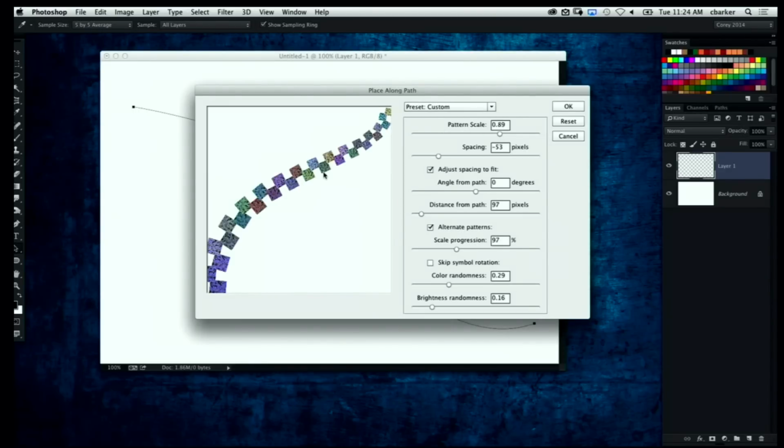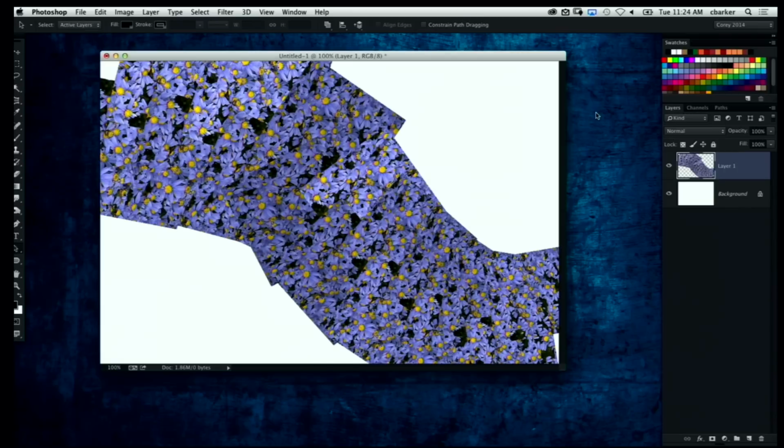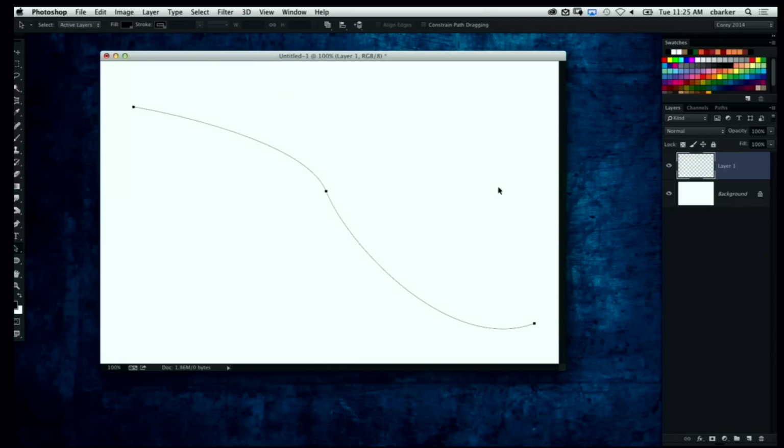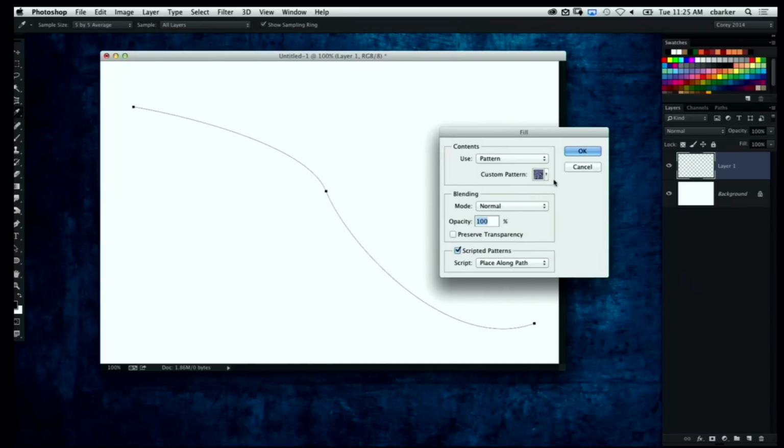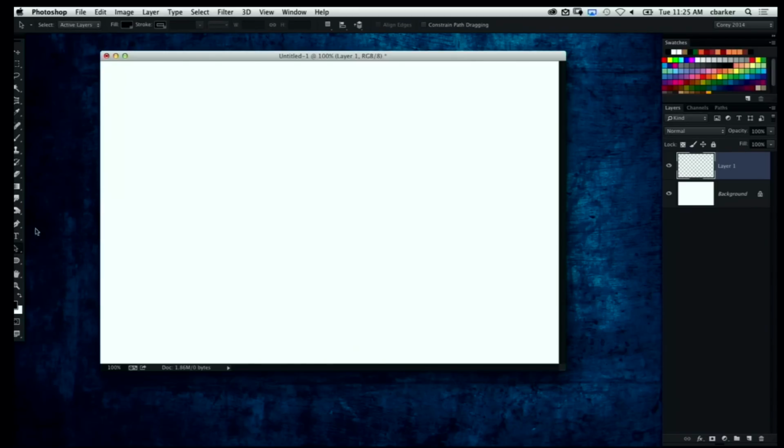You can now have it traveling along the path, and you can change a whole bunch of different attributes about it. You can change the spacing, the scale of the pattern, if you want it to be really big. Actually, I don't want the color randomness to be going on there, so we'll keep that. Bring the spacing down so it just creates this kind of image path here. You can play with all these settings, a lot of experimentation, and then click OK, and then you get the image traveling along a path. I've clearly made it way too large. But the cool thing is this. Not only when you do a pattern will it stay along the path.